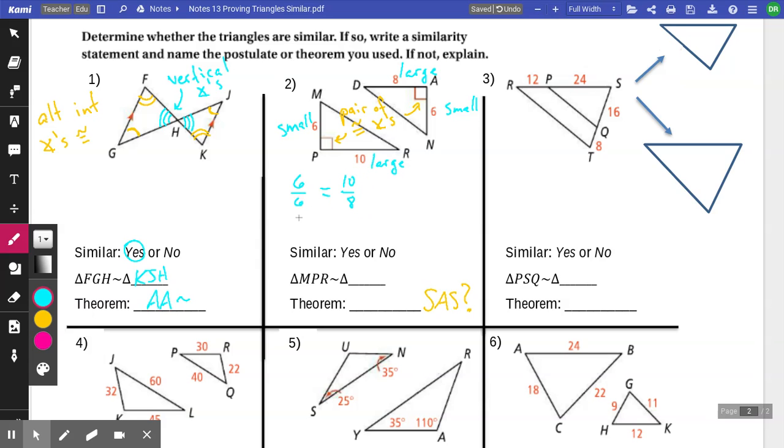And you're going to notice that when we reduce this, we get 1 from the first ratio, and the second ratio, we get 5 to 4. So those are not equal, right? And because of that, the sides are not proportional. We don't have a consistent scale factor, so they are not similar. All right, and that's it. So if you want to leave the blanks, you can put not applicable in A.